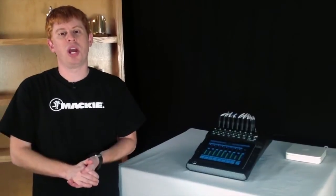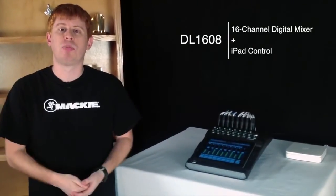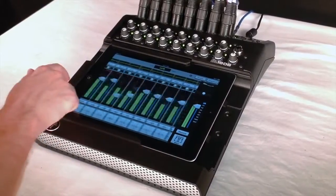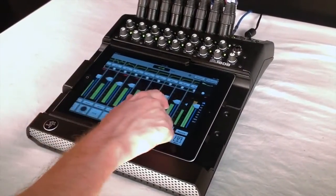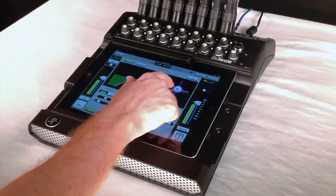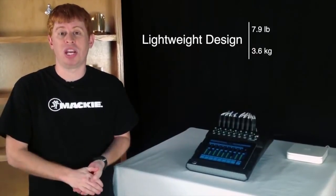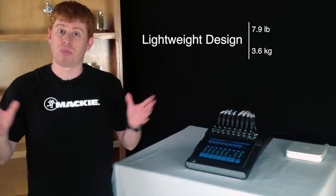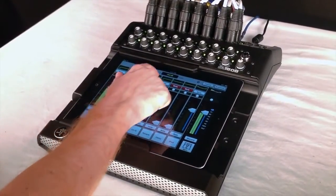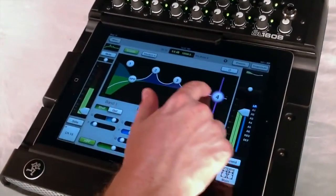The DL1608 combines the power of a 16-channel digital mixer with the ease and mobility of the iPad. As you can see, there are no traditional digital mixer user interface elements on the DL1608. Removing all these bulky old-school controls allowed us to make it incredibly small and extremely lightweight at just under 8 pounds or 3.6 kilograms. Instead of imprecise V-pots or temperamental moving faders, the DL1608 is completely controlled from the iPad.